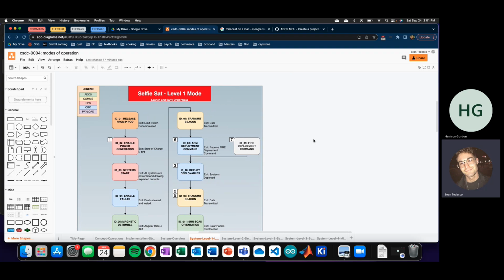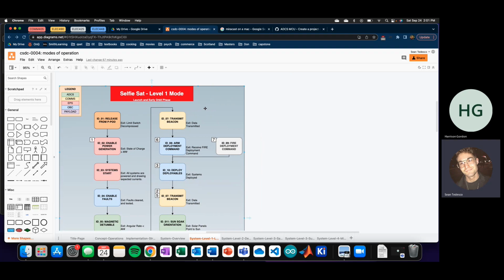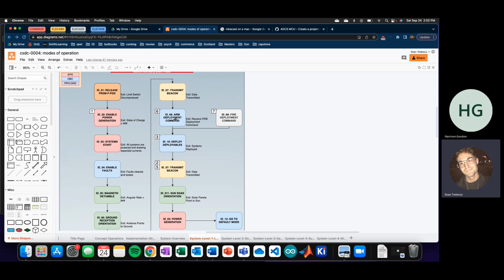So then, moving on, this is a communication task. Once we're slow enough, operators on the ground want to know the current state. So we're going to transmit some telemetry information to provide users on the ground and mission control with where we're at in our modes. Then, however, our communication throughput isn't at its most optimal, especially if we want to downlink an image. So we have these deployment commands.